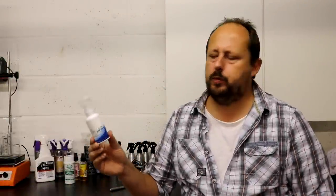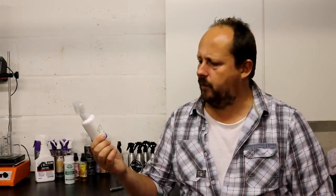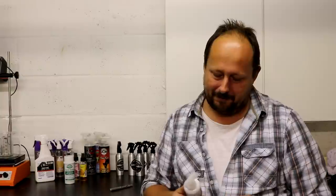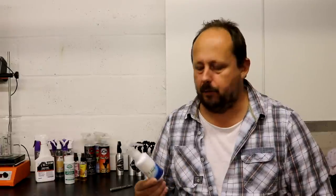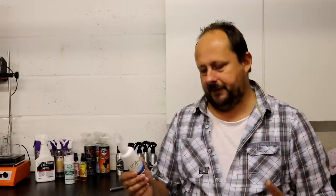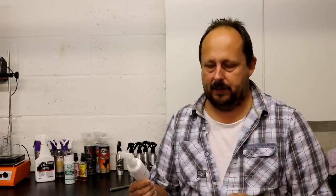Next is CarPro. The air freshener is called the Photocatalytic Air Purifier Coating — the word 'coating' is interesting. This one's a little bit different. I'm a fan of CarPro stuff; their products usually deliver. But the first thing I'm marking on is value, and at £10 for 120ml it's expensive — no two ways about it. But if the product delivers, I don't mind paying a bit more.